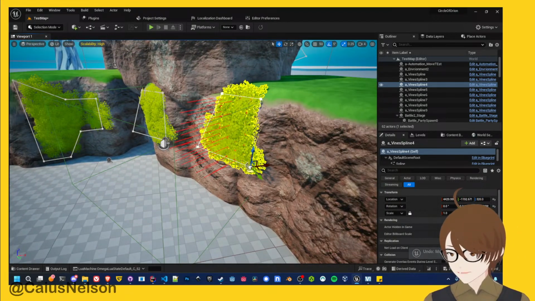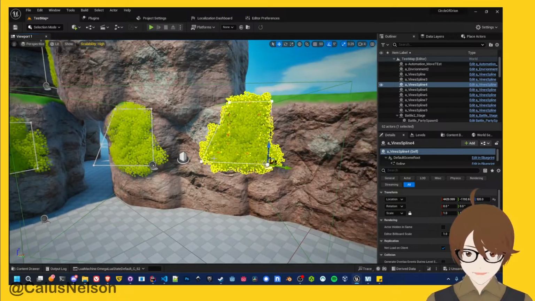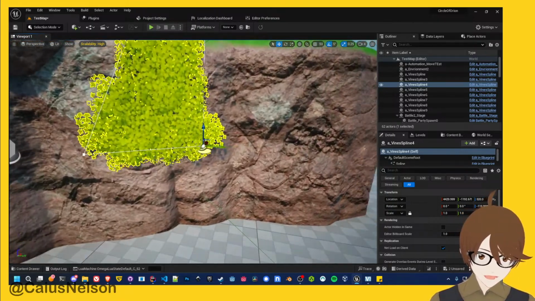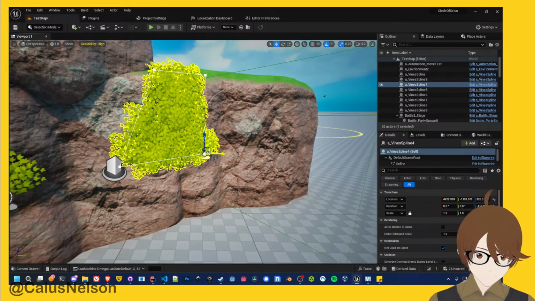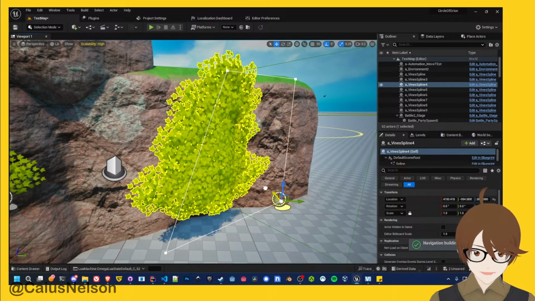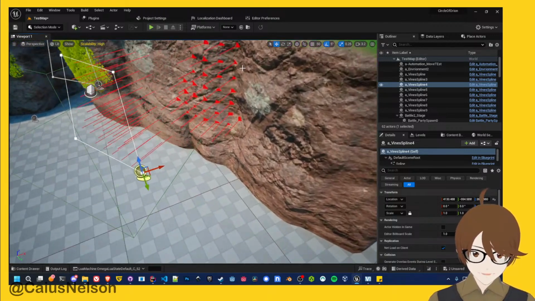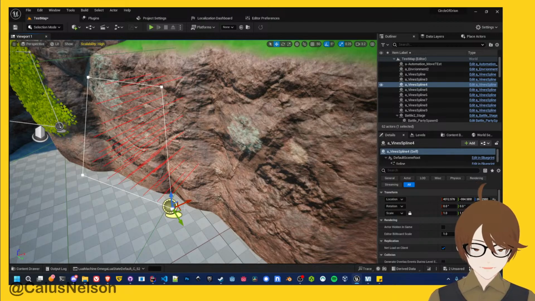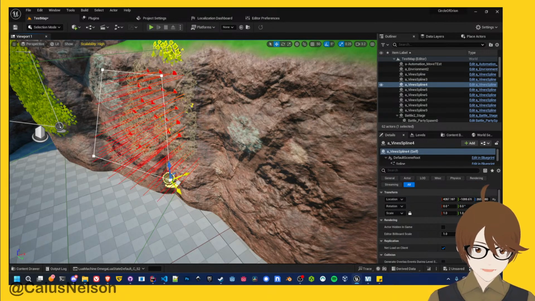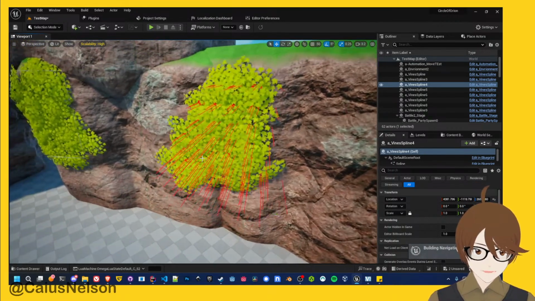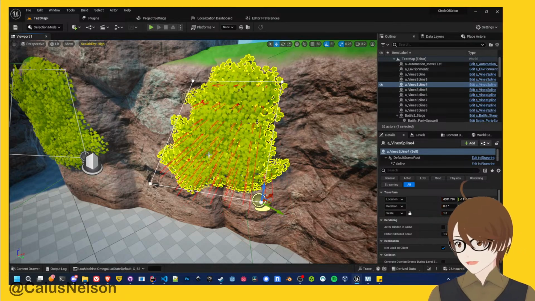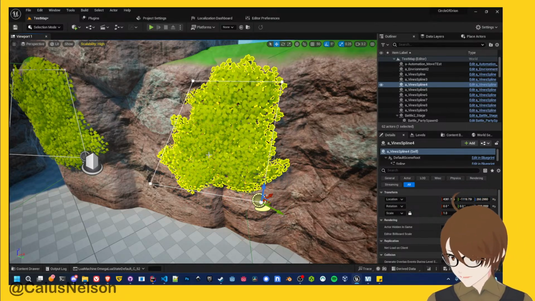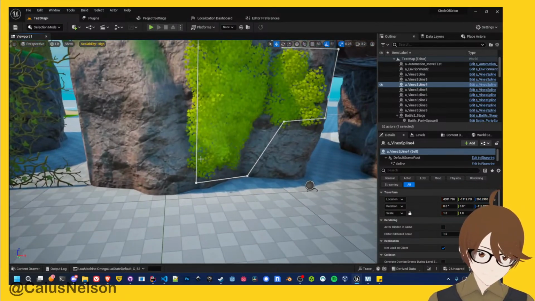Basically, it uses the PCG system. I can draw a spline. You do this trace to see if it collides with the surface. I believe it checks for surface visibility, and then we drop these leaves on it. When I jump up, I just scan forward to see if there are any grabbable leaves. So like here.